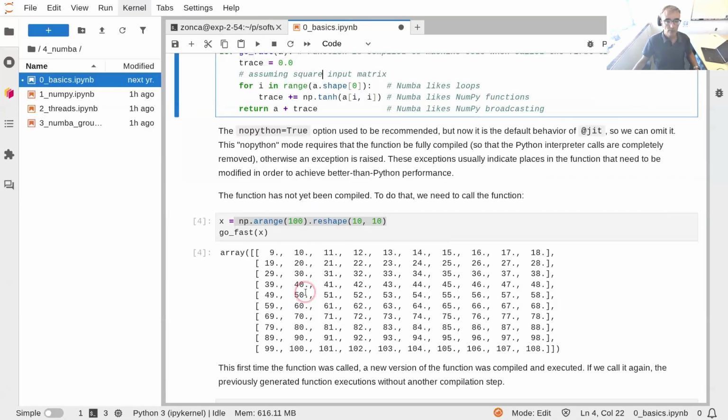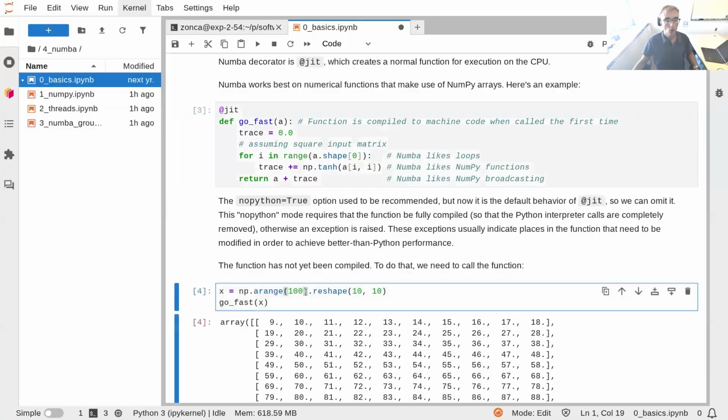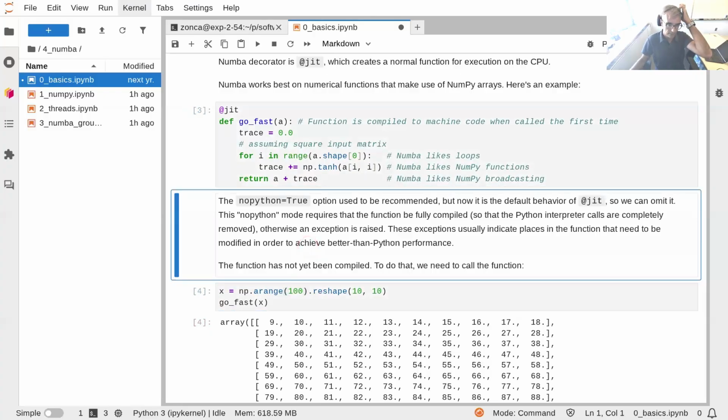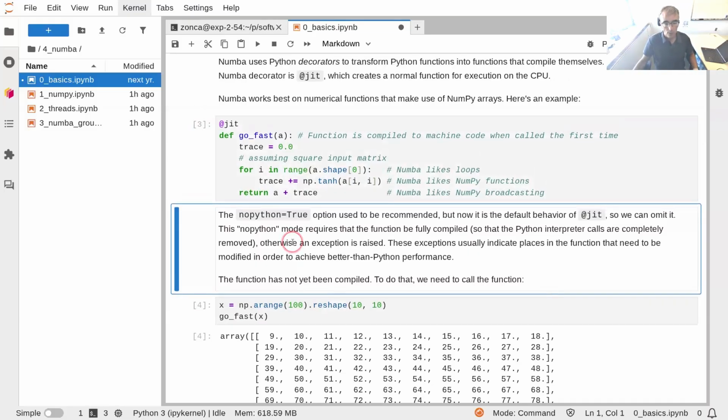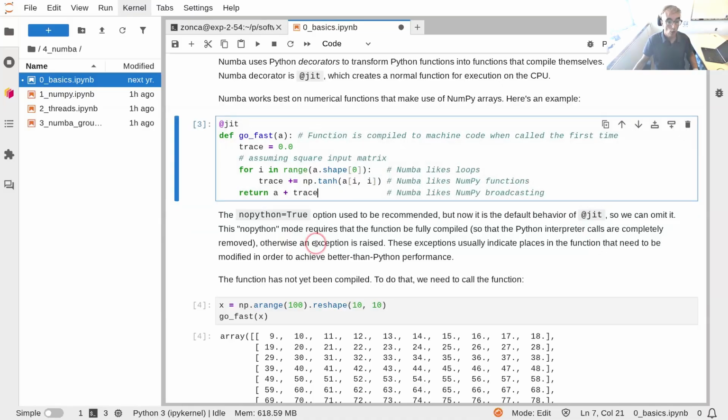And so the benefits of Numba are not only computational, so that computation runs at C speed instead of Python speed, but it also uses a lot less memory. If you're familiar with NumPy, you know that NumPy is creating a lot of temporary arrays while you're going through your computation. I'm sure that you have the experience of your Python kernel running out of memory and you don't understand where that memory is coming from.